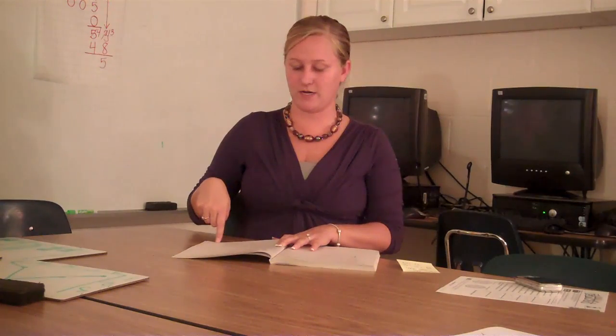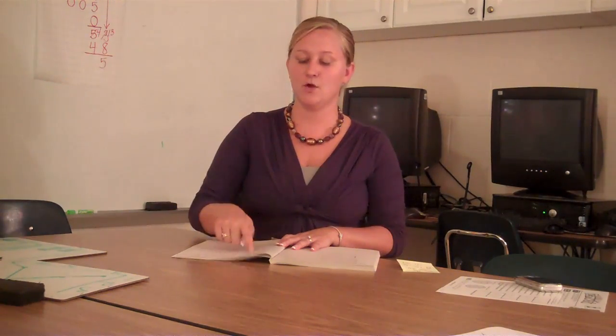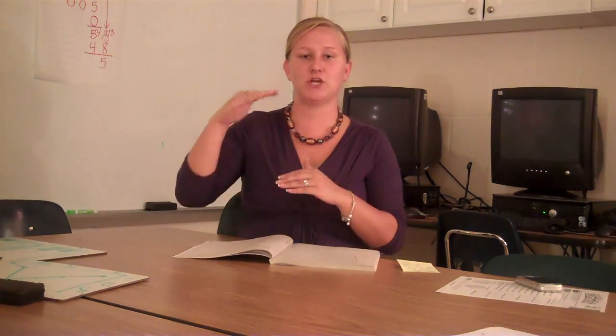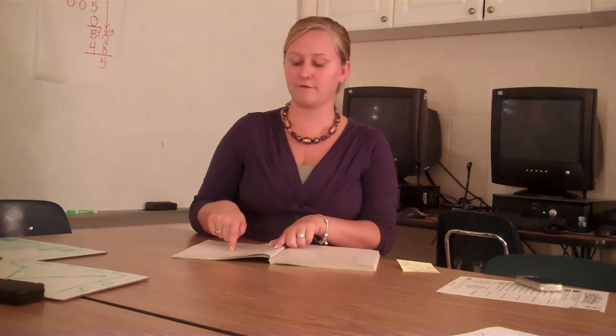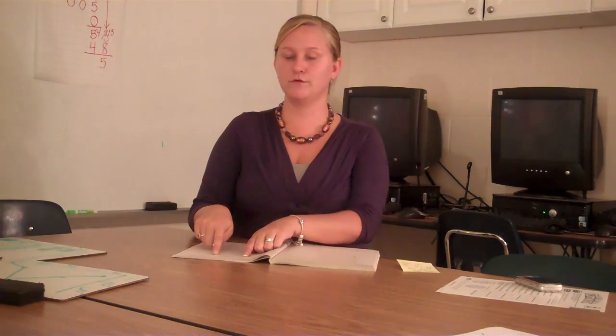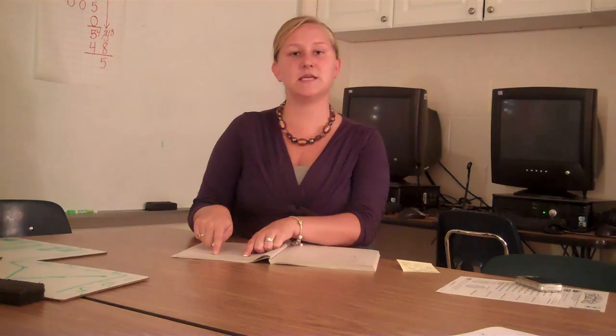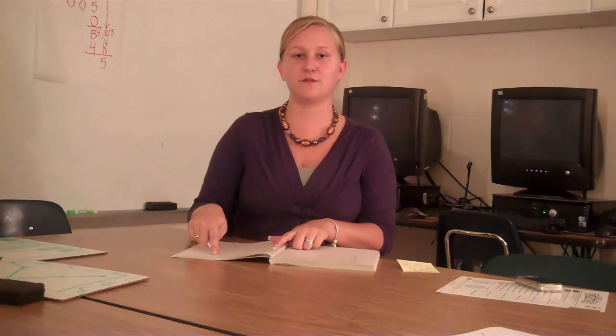On page 173, the very first question is, what is the height of the plant on Friday? This is showing plant height, which is change over time. The height is changing, it's growing. So what is the height of the plant on Friday? Put your finger on Friday, move your finger up to find the point. Move your finger over, and you should see that the answer is 20 centimeters. The answer for number 1 on page 173 is 20 centimeters.